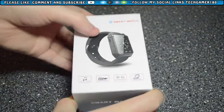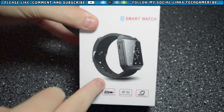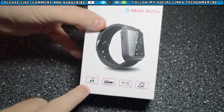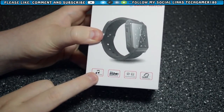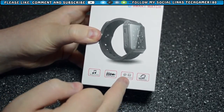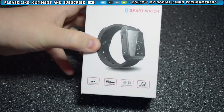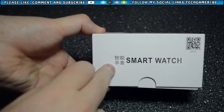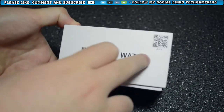So let's begin. On the front of the box it's got a picture of the watch with one of the watch faces. The watch faces you can change in the settings. It tells you some of the stuff the watch can do: it can show free music, it's got a micro USB for charging, it can do notifications including Facebook notifications as well as text, and it can also be used as a hands-free. On the side it's got Chinese writing and I believe that is the app you have to download to link it up with your phone, because it does say APK there.